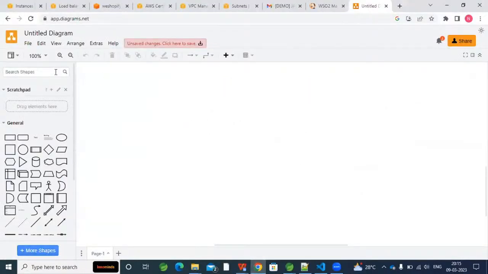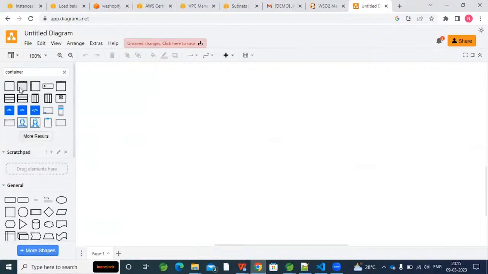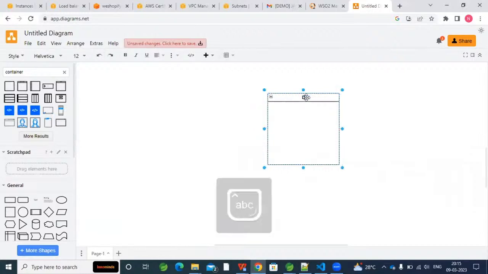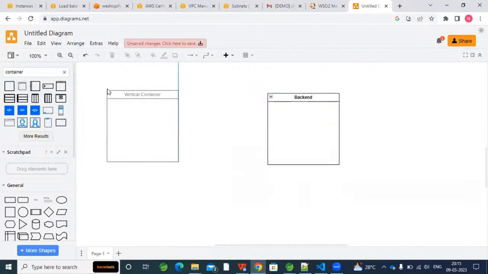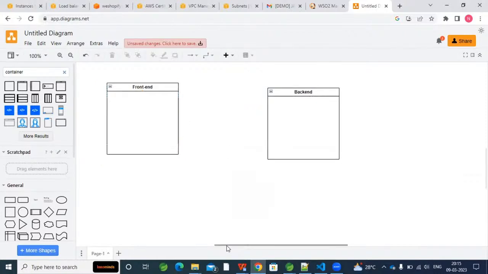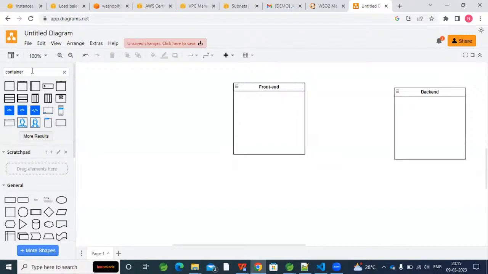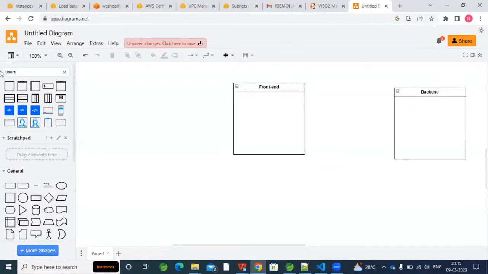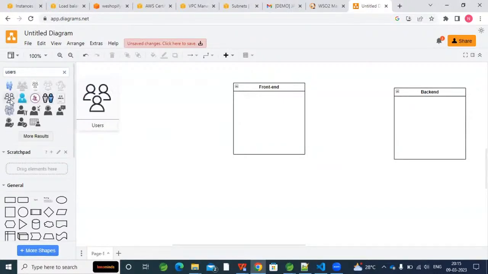First, I would like to explain the front end and the back end. Assume here is the back end and here is the front end. The front end is always the application the customers will access. The customers are real users, and whoever they are, those real users will access this front end application.